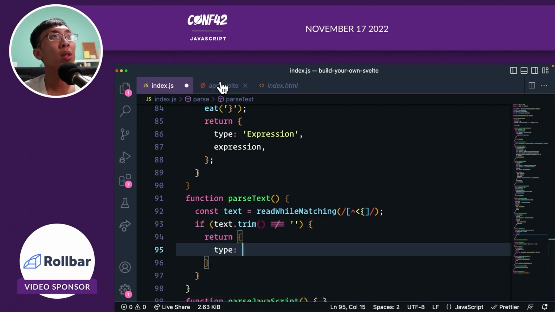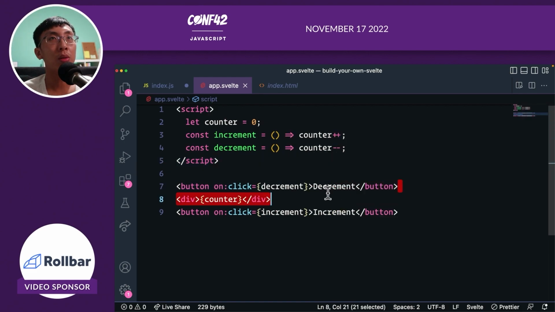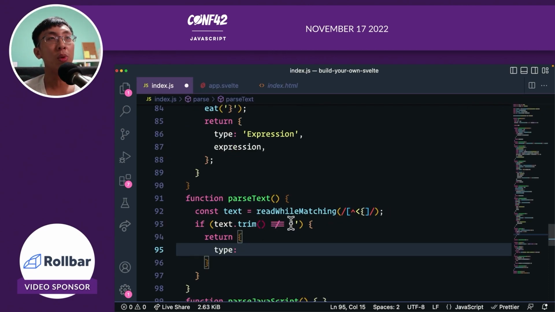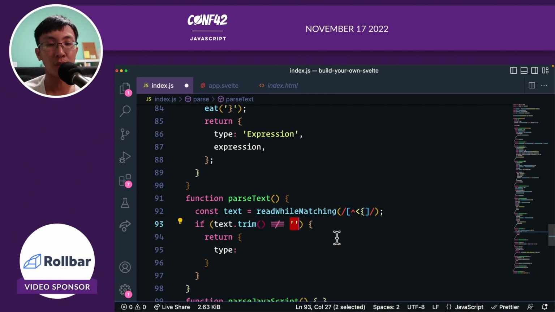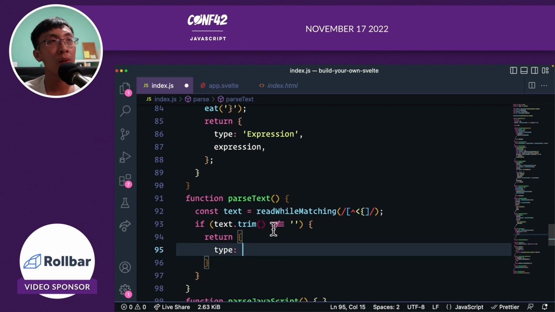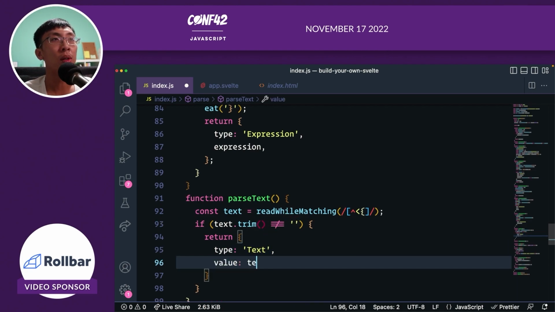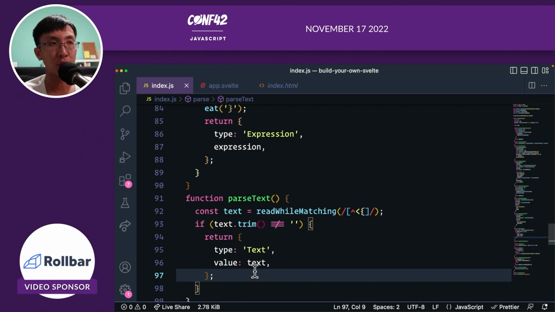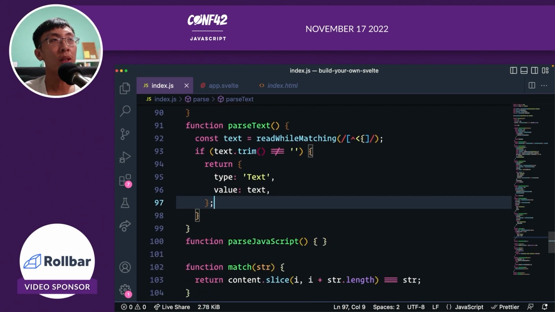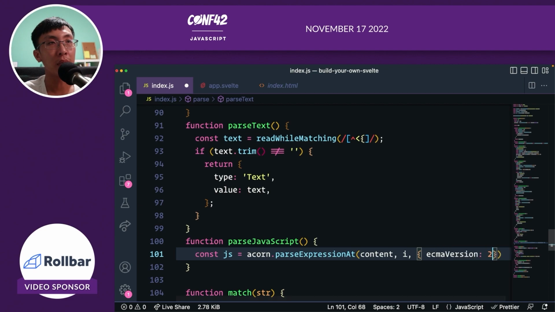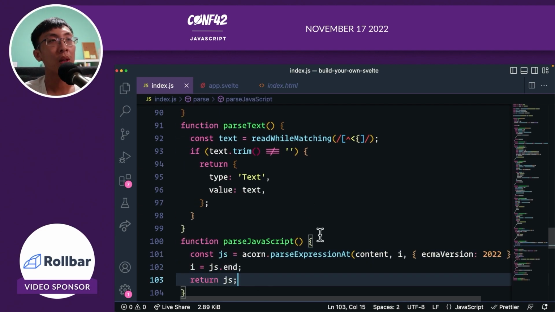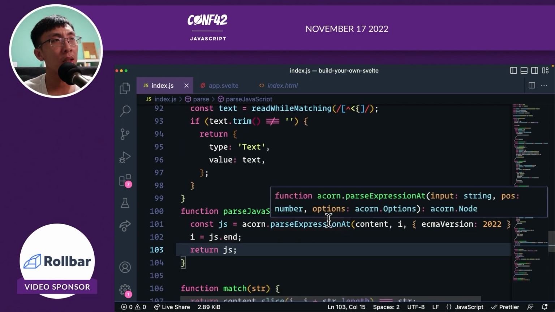So if you take a look over here, the code, from here to here, there are some new lines characters, but we're just gonna make things easy. We're just gonna skip and don't see them, right? So as long as the text, after we trim, is just content full of empty strings or white spaces, then we're just gonna ignore it and only have the node for text that has actual values. Right, so finally we're going to call parse JavaScript. Here we're going to use Acorn to help us do that. Okay, and I think that's it, right?